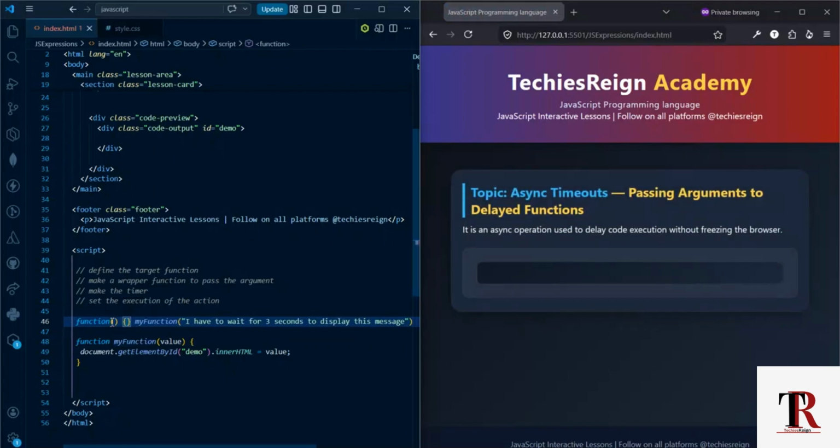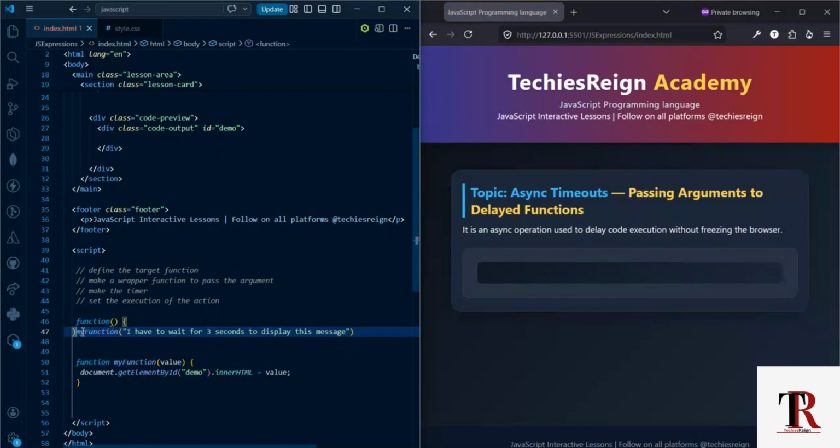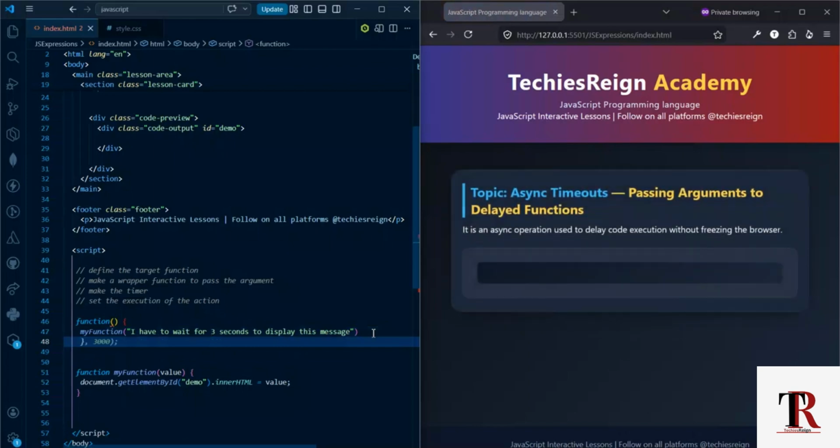Sorry, I will add parentheses to my function. Then inside it, I will move this inside the function. So now I can add this.